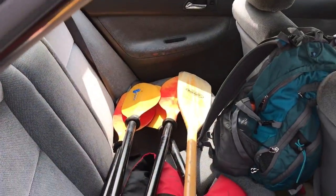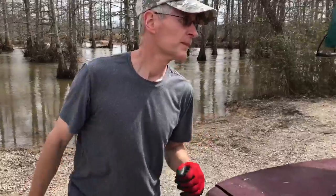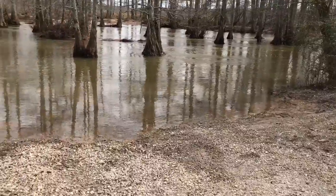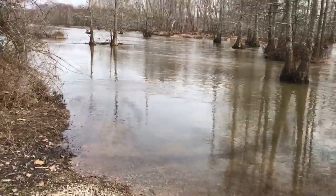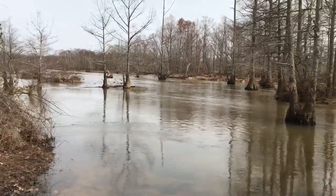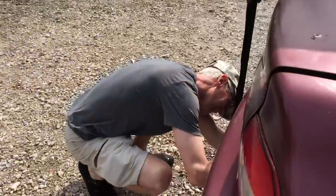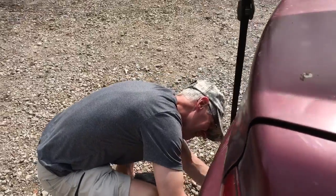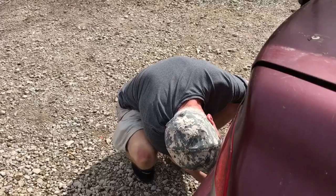Here come people on a canoe. Okay, maybe that's the group that we thought was lost. Just kidding. Let's see who's showing up. Oh, there's one canoe coming up. Maybe they're part of that group. Probably. We figured out it's actually 8 miles to go from here, the Bateman Bridge, to LaGrange.